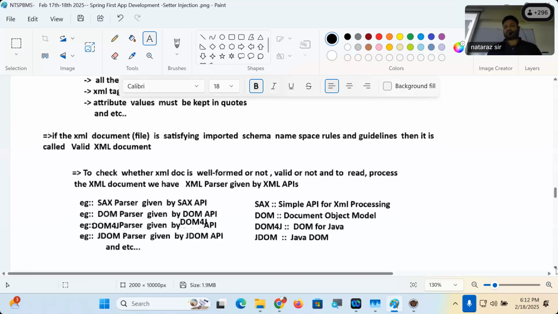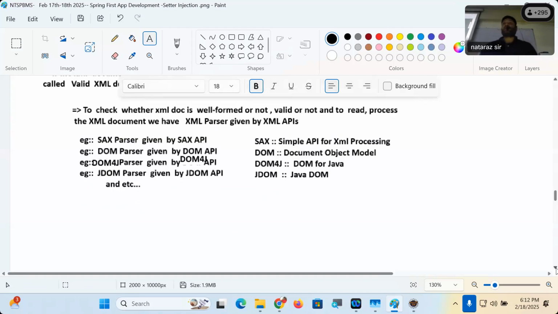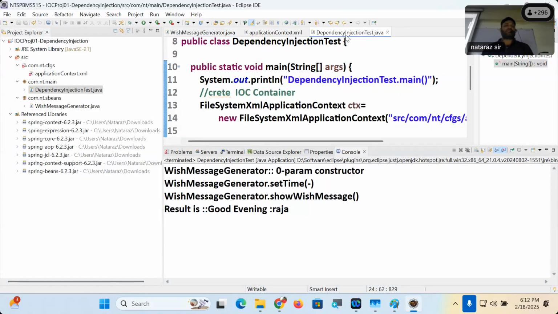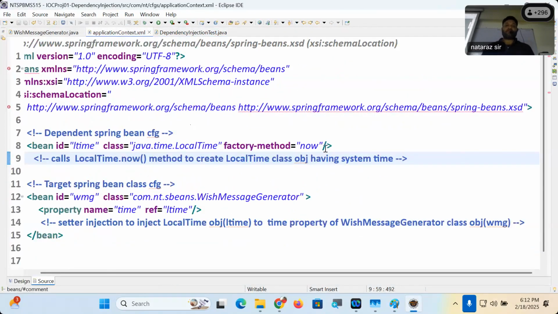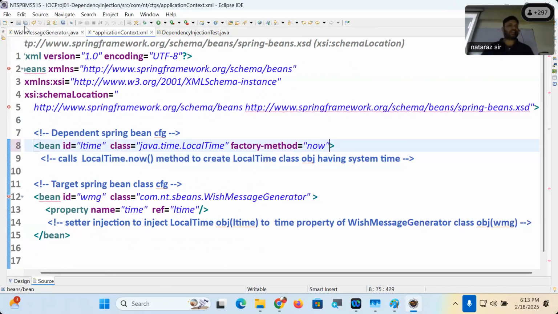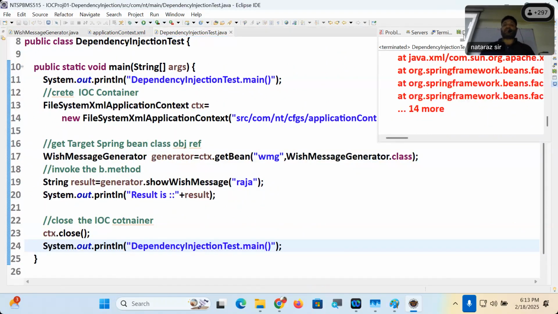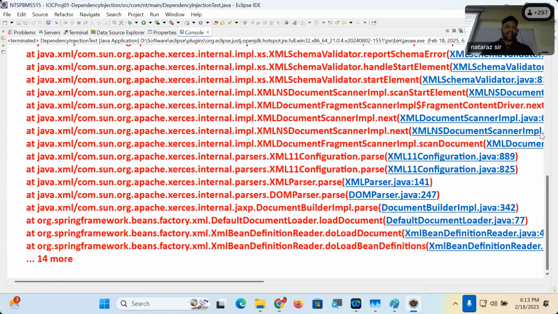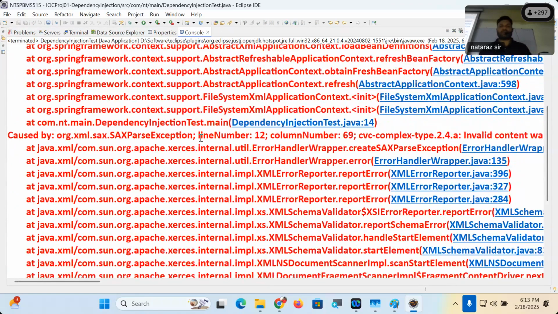Everyone understood? Now listen carefully. The Spring Core module related jar files by default give the SAX API. You want to check whether it is coming or not. Make one mistake in XML, either a well-formed mistake or a valid mistake. The open tag should have a closing tag, but I have not written the closing tag. So definitely it's an XML error. The XML parser will identify that error. See the error we are getting: SAXParseException.